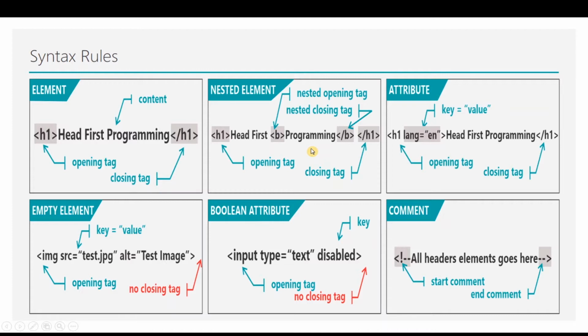To achieve that same purpose of strongly emphasizing the text that has a semantic meaning as well, the HTML language offers an equivalent strong element. So the word programming, if wrapped inside the strong element, will have a strong emphasis when spoken out by assistive technologies like screen readers for visually impaired people.